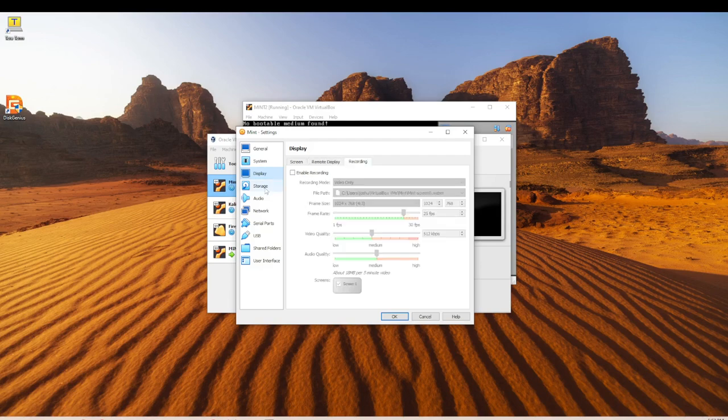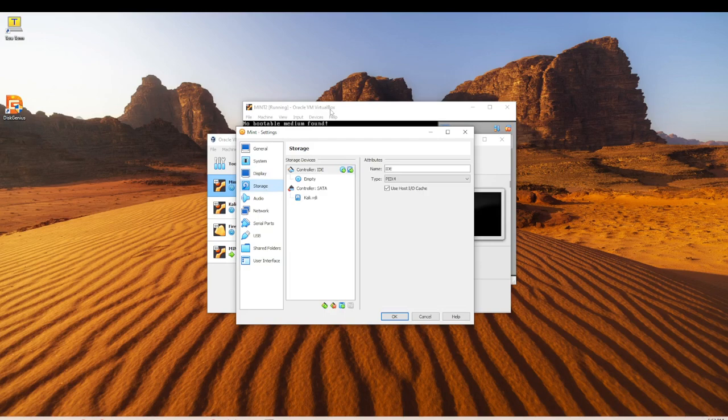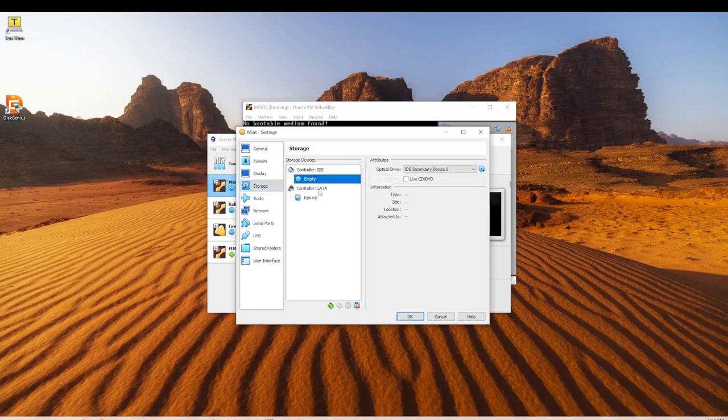Alright, next we can go to Storage. This is going to be where your hard drives are located. Now you're going to notice that whenever we get into the other machine that we're creating and loading, we're going to have to mount a disk. Now this is another location where you can actually mount a disk into the virtual machine, where you can choose this and choose the disk that you want to have virtually mounted in order to load the ISO and so on and so forth.